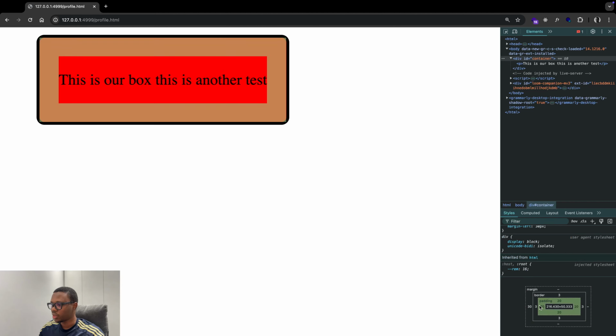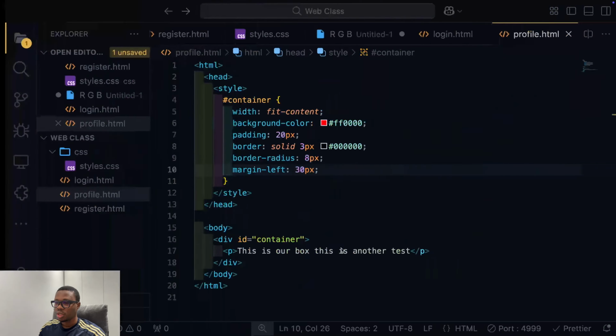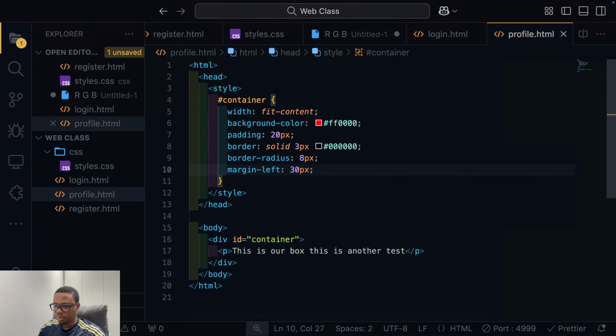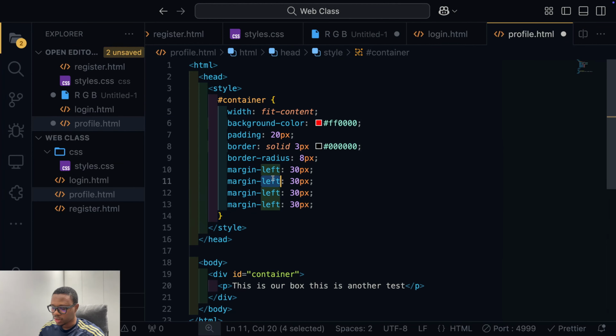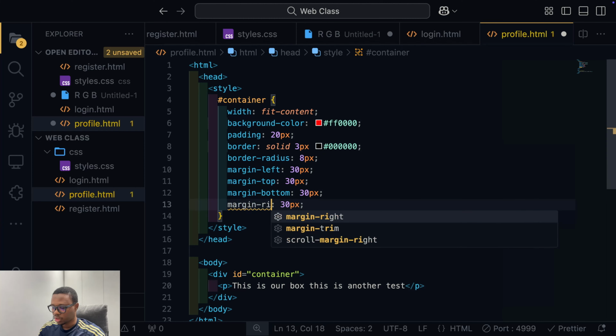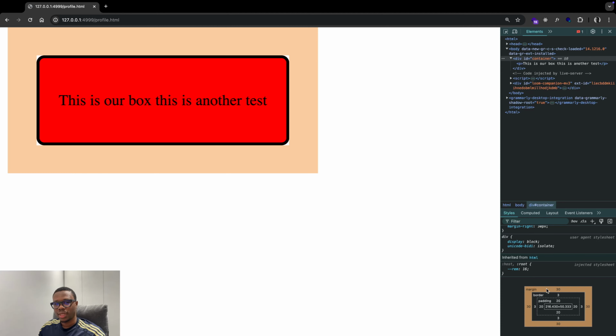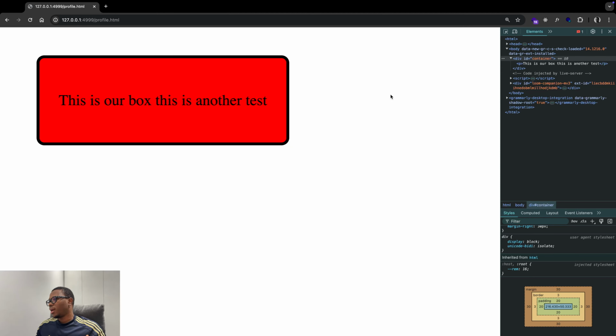And if you come down here and you hover, you see that that's the space that is highlighted, the margin, because we set only a left margin. There's margin top, bottom, and right. So margin top, margin bottom, and margin right. Yeah, so that's that. Let me see, we don't have any more time actually.